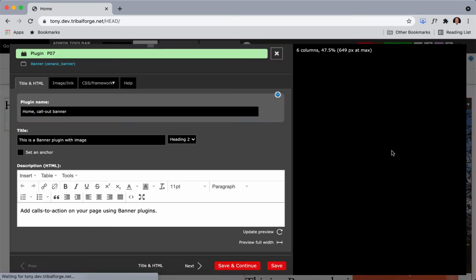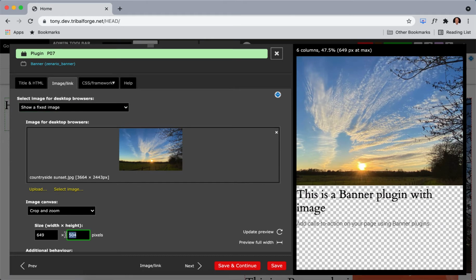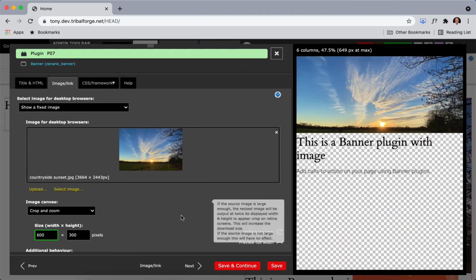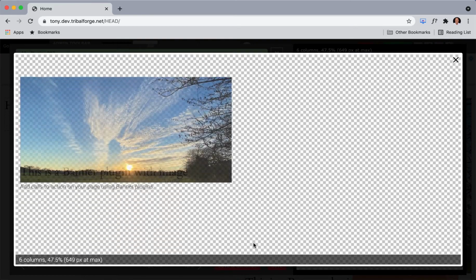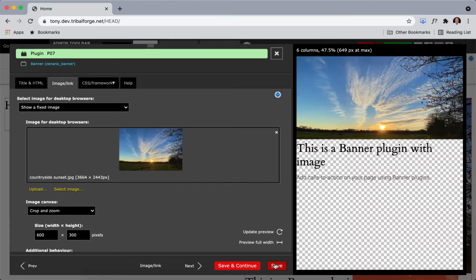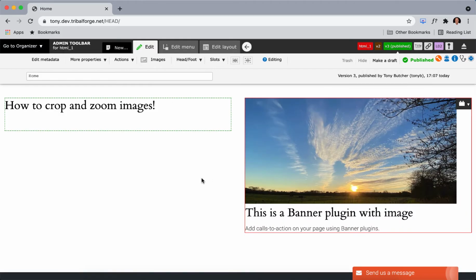So for example, if I wanted this not quite so tall, let's say 300 pixels high by 600 wide, let's just preview it full width. Yeah, it looks reasonable. So save it like that. So I've now changed the proportions.